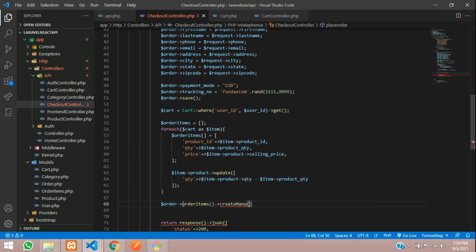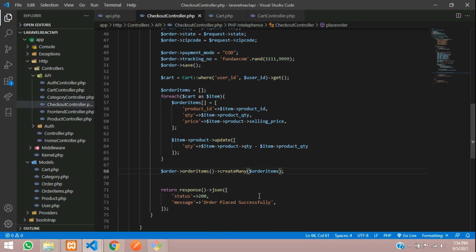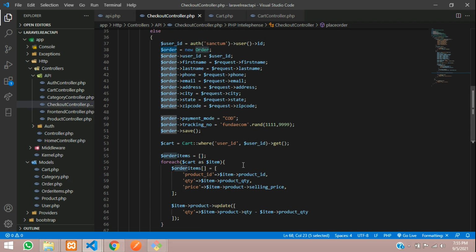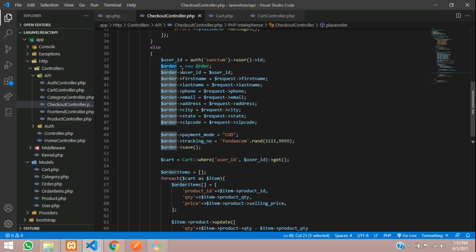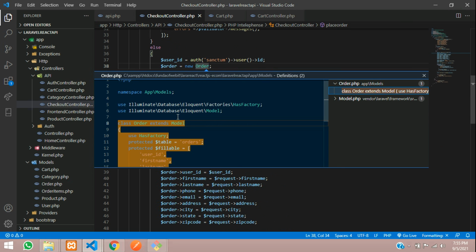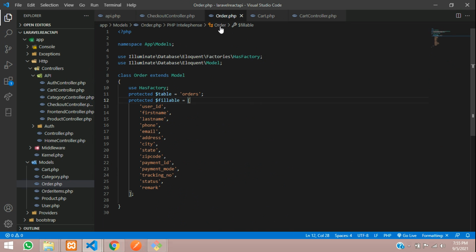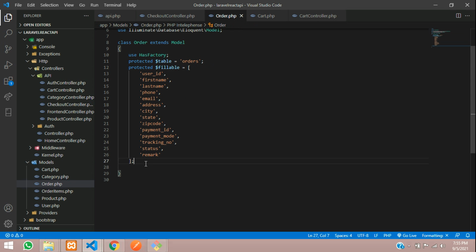So in Laravel 8 we find the createMany option. With the help of createMany, you are going to pass this $order_items array. Okay, so guys, for this order items, how are you relating this? For that you have to go to your order model. Okay, so let's go to the order model, open a new tab and create the relationship.